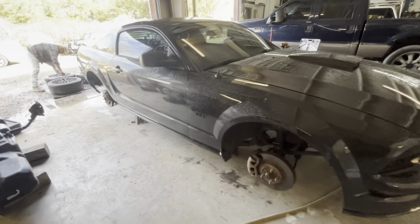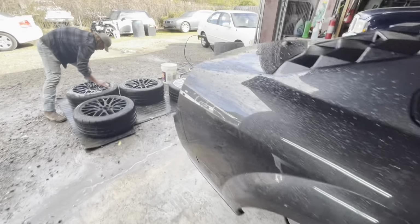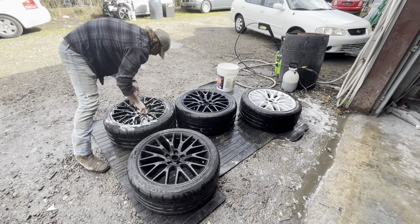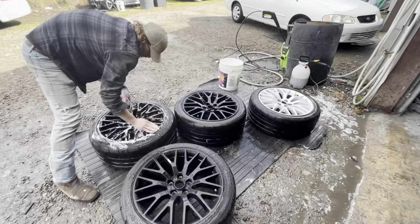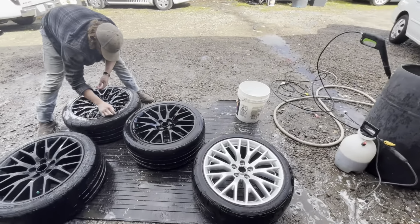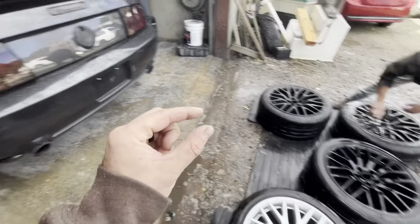Mustang back this morning. Seth's already ripped the wheels off of it. The rim did repair. They were able to get the wheel repaired. We took it over to get an alignment done on it and make sure everything is straight. So everything's good. Our alignment guy said it still might have a little bit of a shimmy.